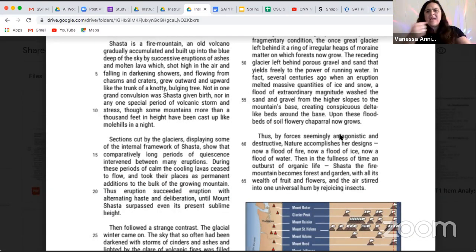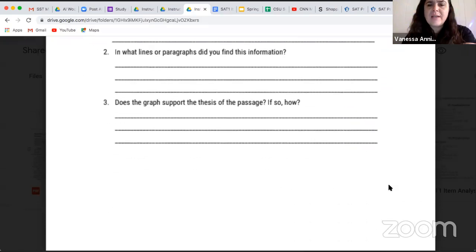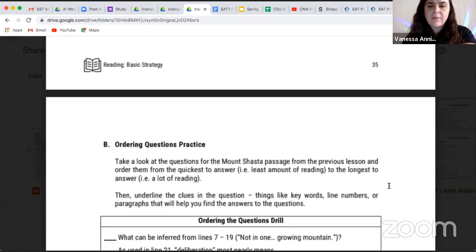So there are these antagonistic and destructive competing forces. We haven't read the middle, but apparently from fire, we went to ice and water, and that's how it got so foresty and gardeny. So we have a good idea, and now we would be ready to go and look at those questions, okay?